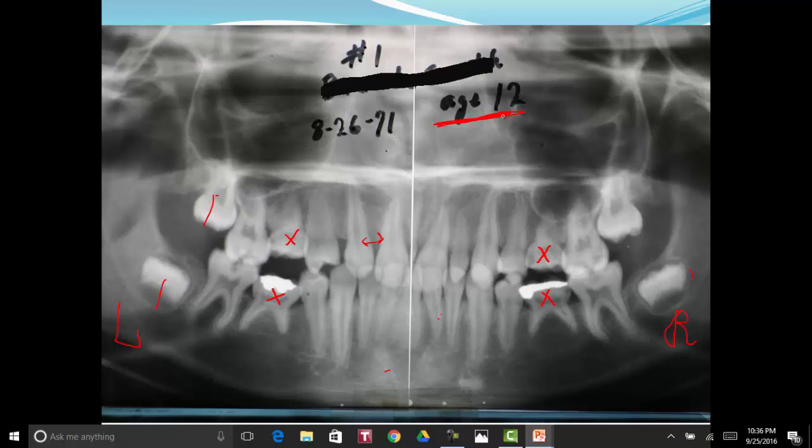Now maybe the 12-year molars were congenitally, or the 6-year molars were congenitally missing. Just nothing there. And we've got a bicuspid and a bicuspid in both places. So this looks as if there's just a big second bicuspid missing in this case. And if these are 12-year molars, there's a wisdom tooth missing back here. If these are wisdom teeth, then there's a 12-year molar in here somewhere that just didn't develop. Anyway, we've got two molars missing and four second bicuspids and one lateral missing.